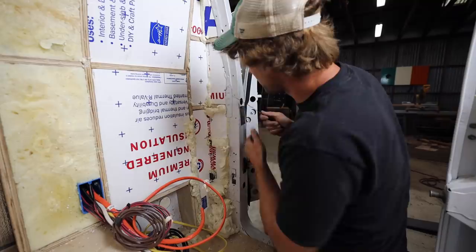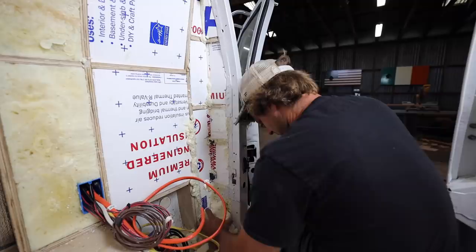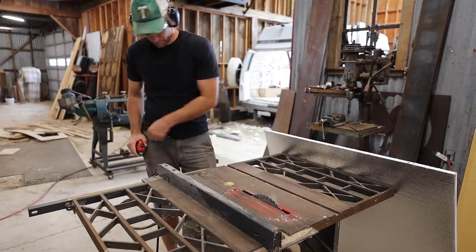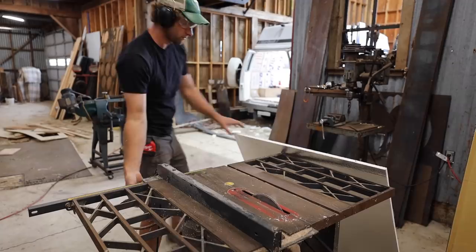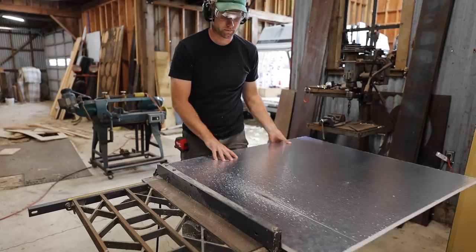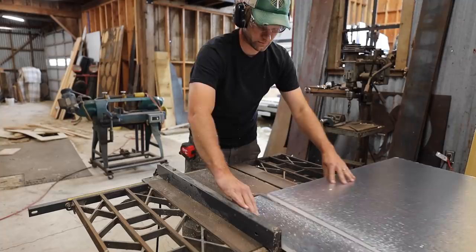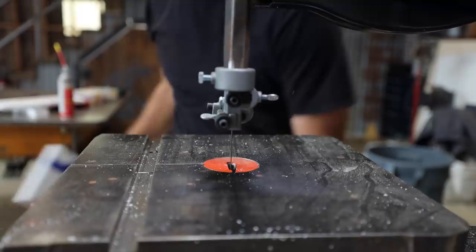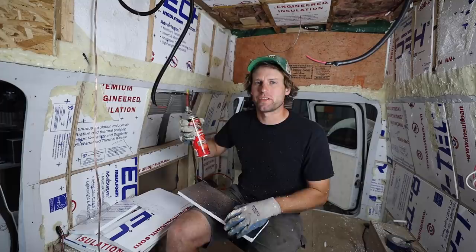Stuff cuts really easy. I learned that this stuff will stay in your hands forever, like especially on your fingernails and stuff, so we're wearing gloves.